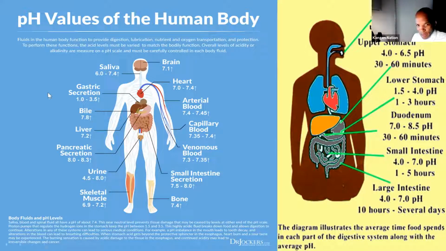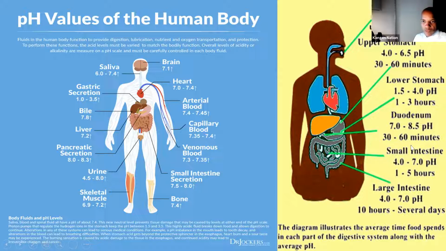So from this little diagram I'm showing you, it's to show you the different pH levels, whether acid or alkaline, of the different organs in the body. And it gives you an idea of what's healthier for you. The pH of your organs must be at their own specific level to be healthy. Some organs like the stomach are going to be more on the acidic side. Some organs like the heart are going to be more on the alkaline side. But all these organs must maintain a pH range designed for them to function properly with no variation.